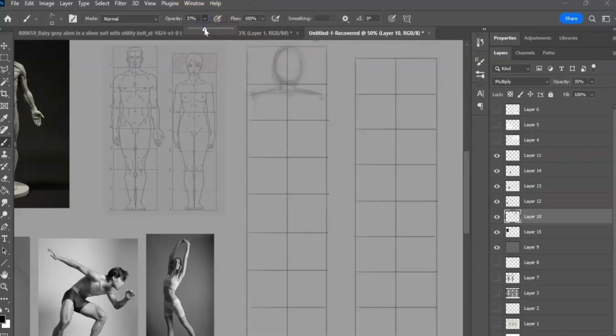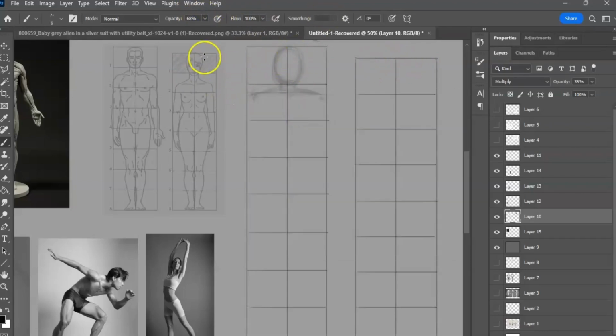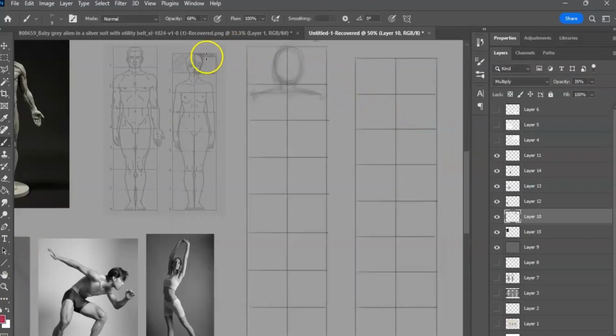So if I just increase that temporarily, take the size of the brush down, I can look at that then and go, right, so that is there, like so, and that's the rest of the square. So if I just add a color to this, say something like red, you'll see there the negative space.